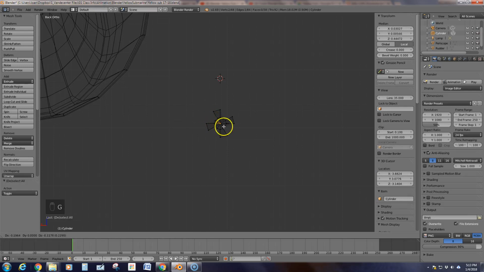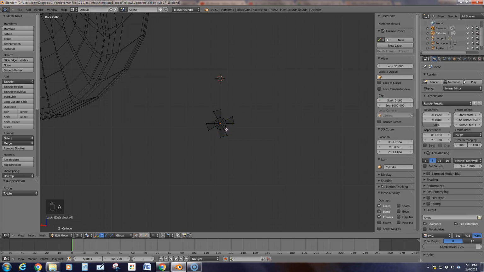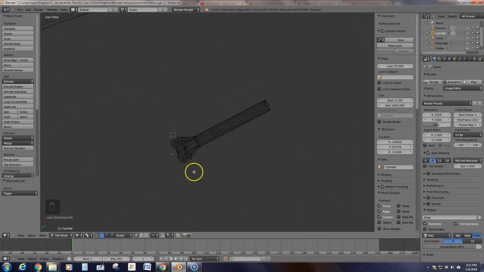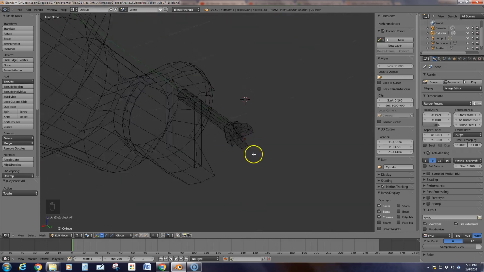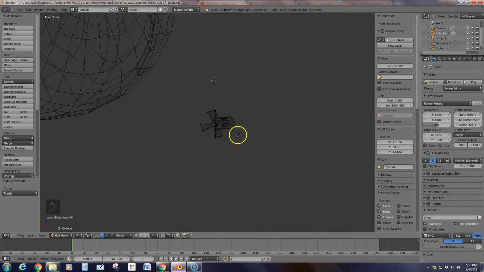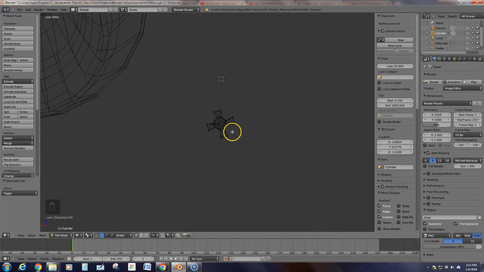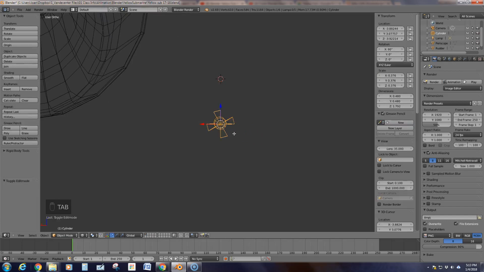Grab it, move it to the middle. Press the A key to deselect the vertices. What you're going to find is you've made something that looks like this. That's kind of like your propeller. We're going to Tab back into object mode.